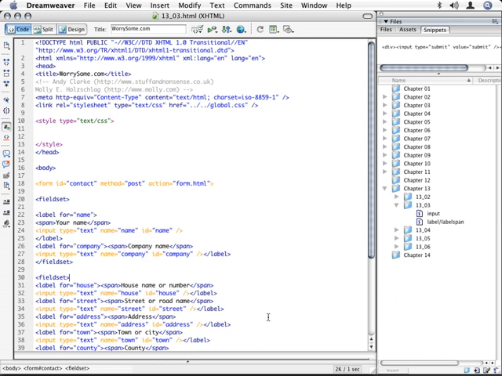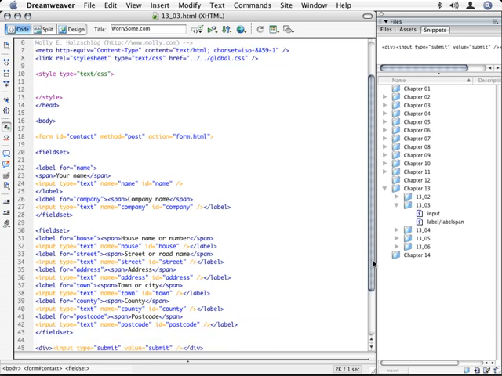Now in this example, I'm using the markup that we created in the last movie, where I've divided the form into field sets. And each form element has been given a name and an ID attribute, and is enclosed within its label. Notice here that I'm using the label for attribute to marry the label to its form input. I'm also deciding to wrap the text which is displayed for the label in a semantically neutral span tag, and we'll see how that's used a little bit later on.